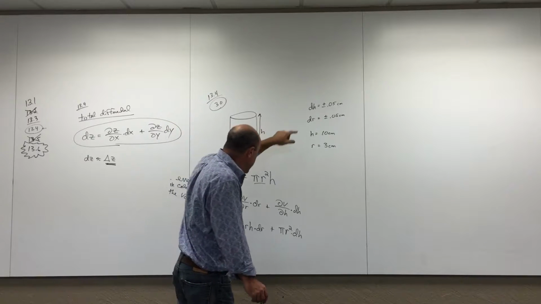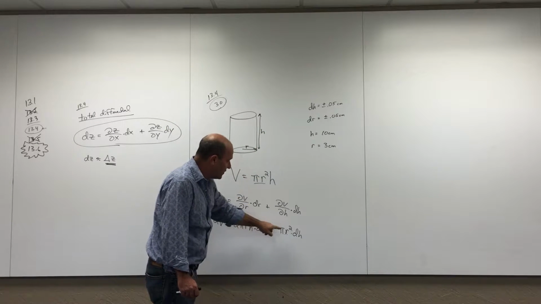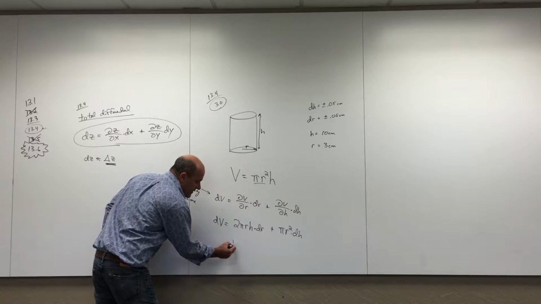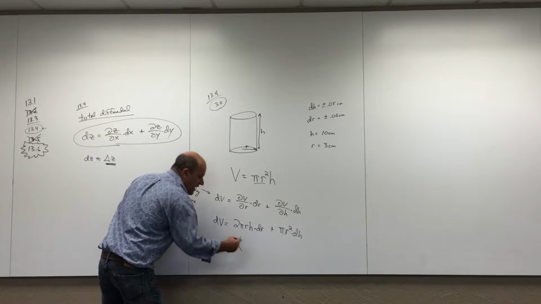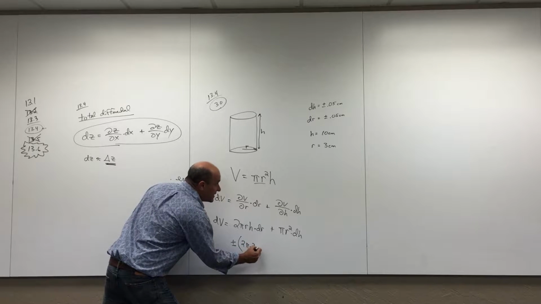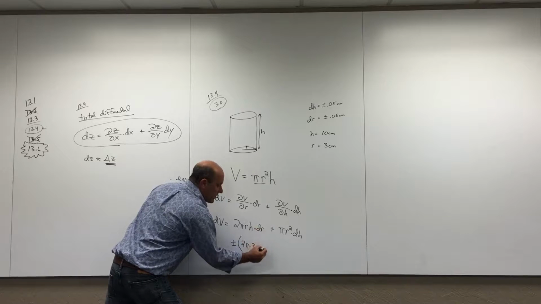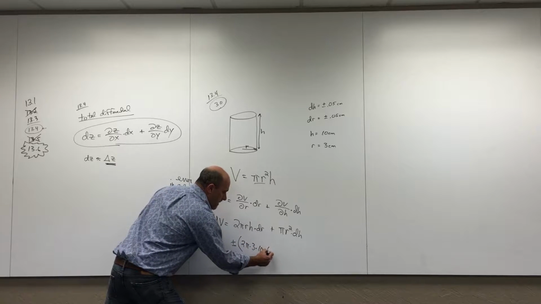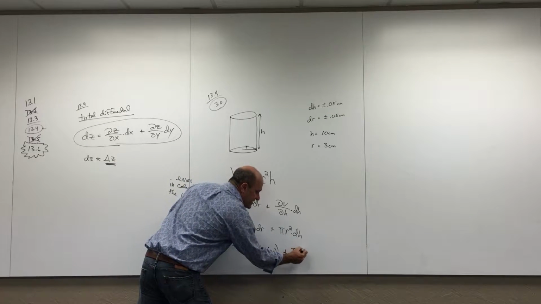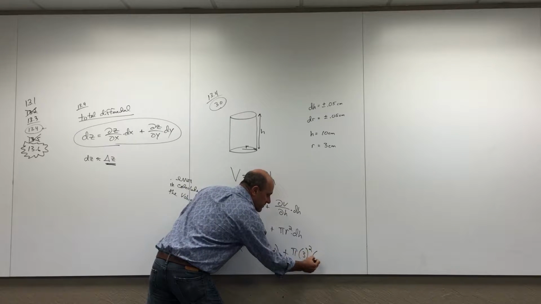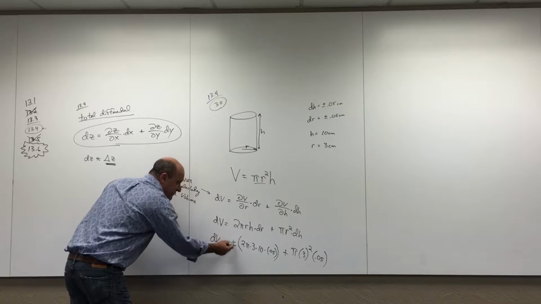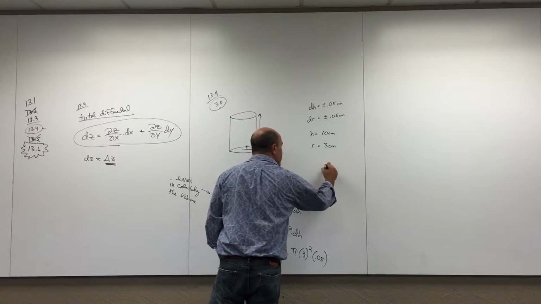When I fill these in, technically there's a little plus and minus in there, and also a little plus and minus in there. But what I like to do is factor the plus and minus all the way out front and then fill all this in. It's 2 pi, the r is a 3, the h is a 10, the dr is a 0.05, plus pi times r squared, and then my dh is a 0.05. Okay, that's it. This is dv. It's going to have this plus and minus in front of it.